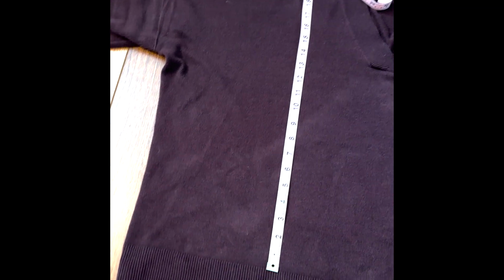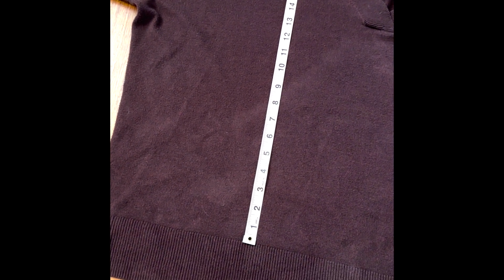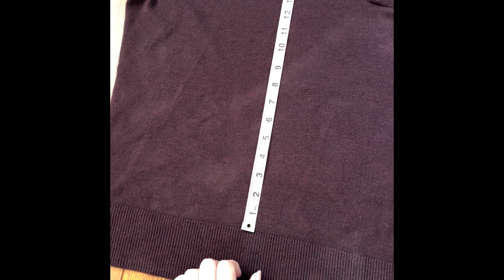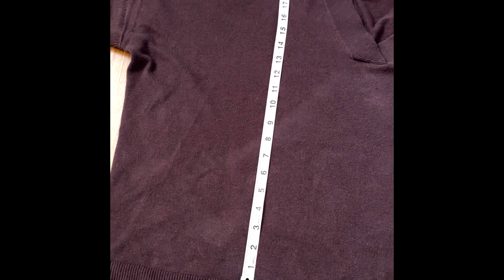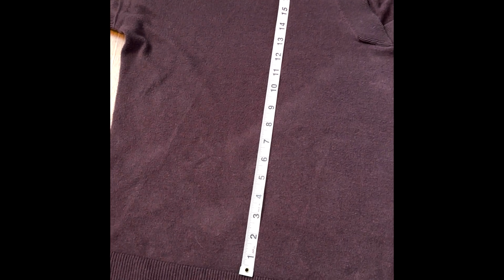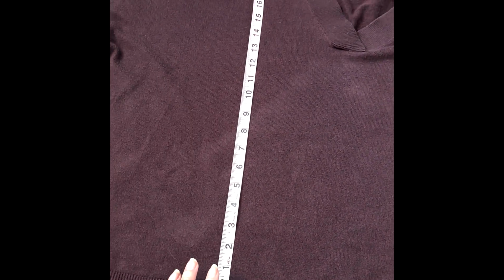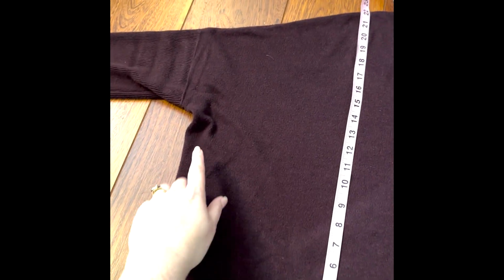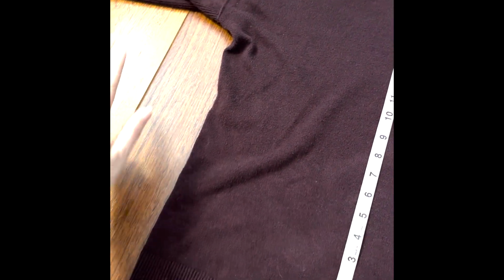Okay, so now that it's on a flat surface, we're going to take some measurements. Instead of measuring from the bottom of the garment, I'm actually measuring from the bottom of the top before the ribbing starts, because I'm going to be doing the ribbing at the end. So I've got a measurement of 22 inches from the bottom of the garment before the ribbing to the top of the shoulder.